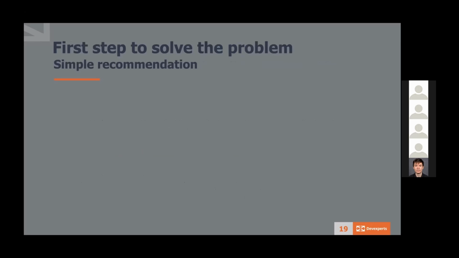So first step to solve the problem, because React is not reactive, we need to separate data acquisition, the actual subscription, from the UI representation. Remember what I said about the component state. Let's separate the state from the UI component. So we don't use the state for the representation.